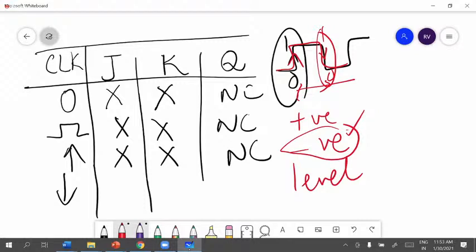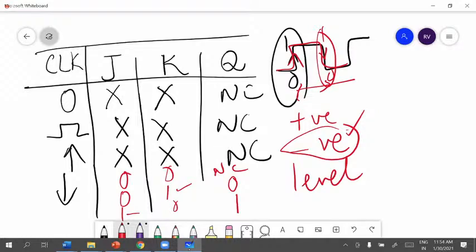Now for this negative edge triggering, for 0 0 condition, 0 1 condition, 1 0 condition, you can see all of them. Whenever J is equal to 1, the flip-flop sets; when K is equal to 1, the flip-flop resets and stores 0 bit. Just remember these things. When both inputs are 0, no change condition. And one more important last condition, when both inputs are 1 1, what is the condition? Toggle condition. What are the basics of this toggle condition in the design of the counters?